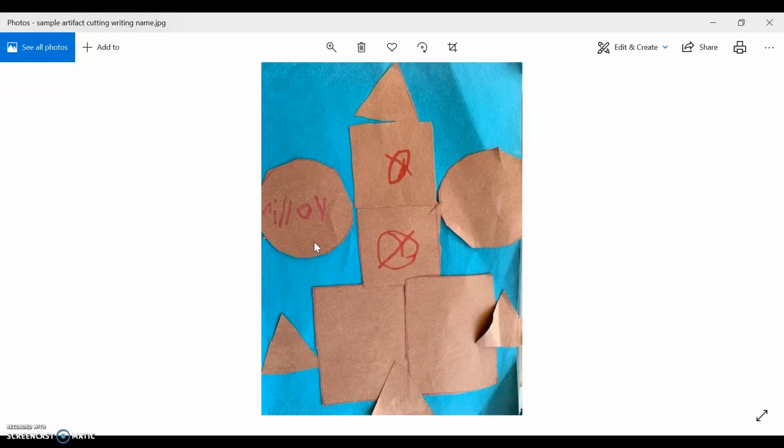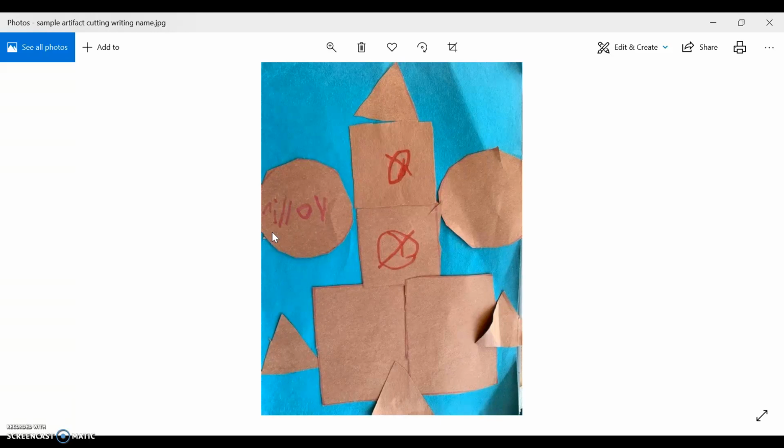He recognizes his name. He recognizes the letters in his name. And I can say that he recognizes the letters in his name because, again, I know this child and I saw him being able to do this. So again, I can make some objective notes on what this artifact is. He's showing fine motor skills. He's showing some creativity with the way that he drew something on his rocket ship. This is definitely development in his writing skills and understanding who he is and what his name represents.